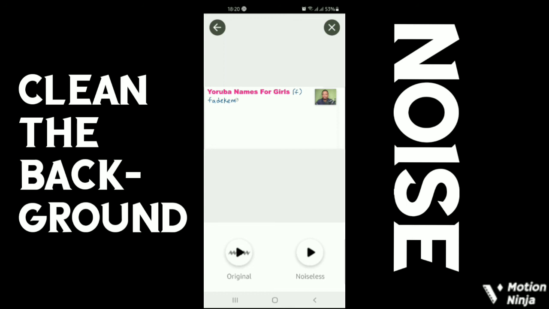Most of the videos that I create, I try to make sure I do them when there is absolutely no noise or almost no noise in the environment, maybe at any time of the day or during the night. But this time around, I can do video anytime and use this app to remove the noise.